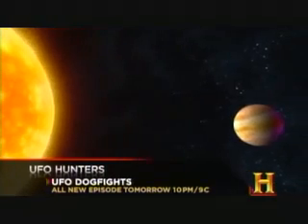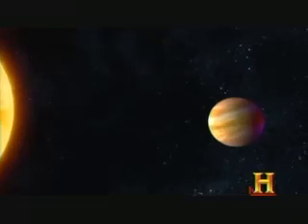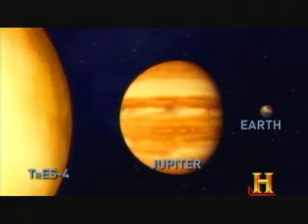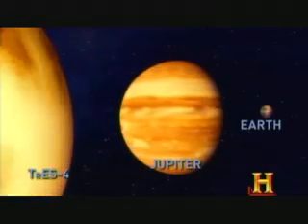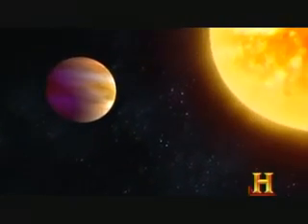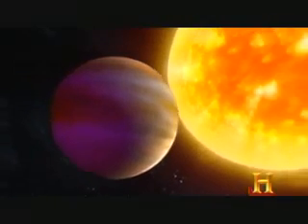TRACE 4 is unusually large for its mass. We can actually directly measure its radius, and this particular planet has an unusually large radius — about 70% bigger than Jupiter, yet it has only about 80% of Jupiter's mass. That's about the same density as cork or even whipped cream. This planet is only about 5% of the Earth-sun distance from its parent star, so it's very, very close — in fact, so close that it orbits its star every three and a half days. You can imagine how hot and how blasted with sunlight this thing must be.